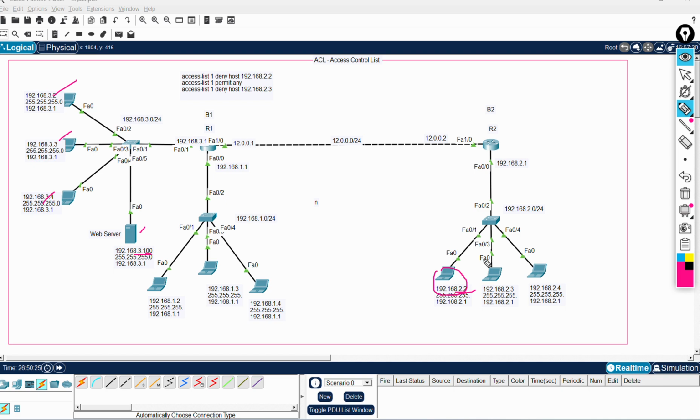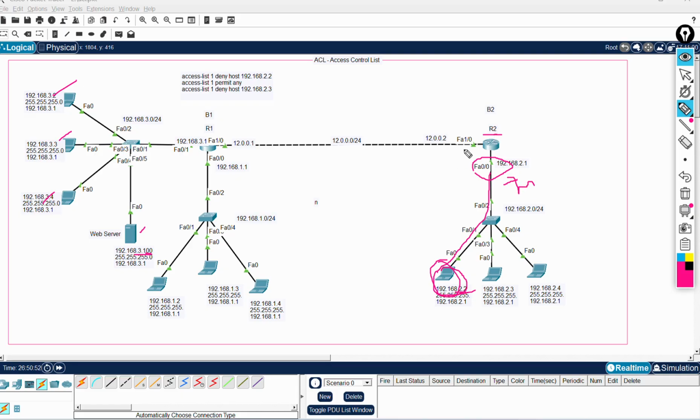This extended ACL is always configured near to source, right? Here, this is the source, so near to source means we have to implement this ACL in R2. In R2, what is the inbound interface? What is the outbound interface? R2 receives this traffic from this PC on F0/0 interface, so this is the inbound.